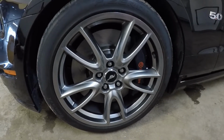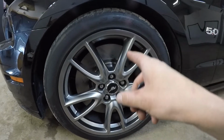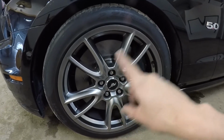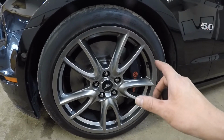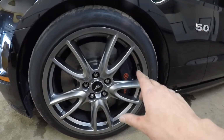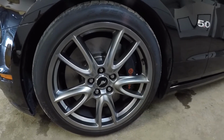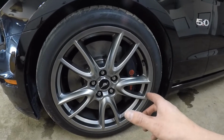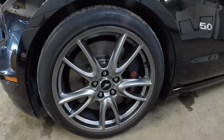Don't care what anybody else says. As well, I have the wrong brake lines. So I'm reordering brake lines. These actually don't function at all. So the Mustang's gonna be here at this state, brakeless for a little bit. And then we will test these brakes, which will be happening sooner than later for you guys. I guess it's a little bit for me, but it's gonna be right now for you.